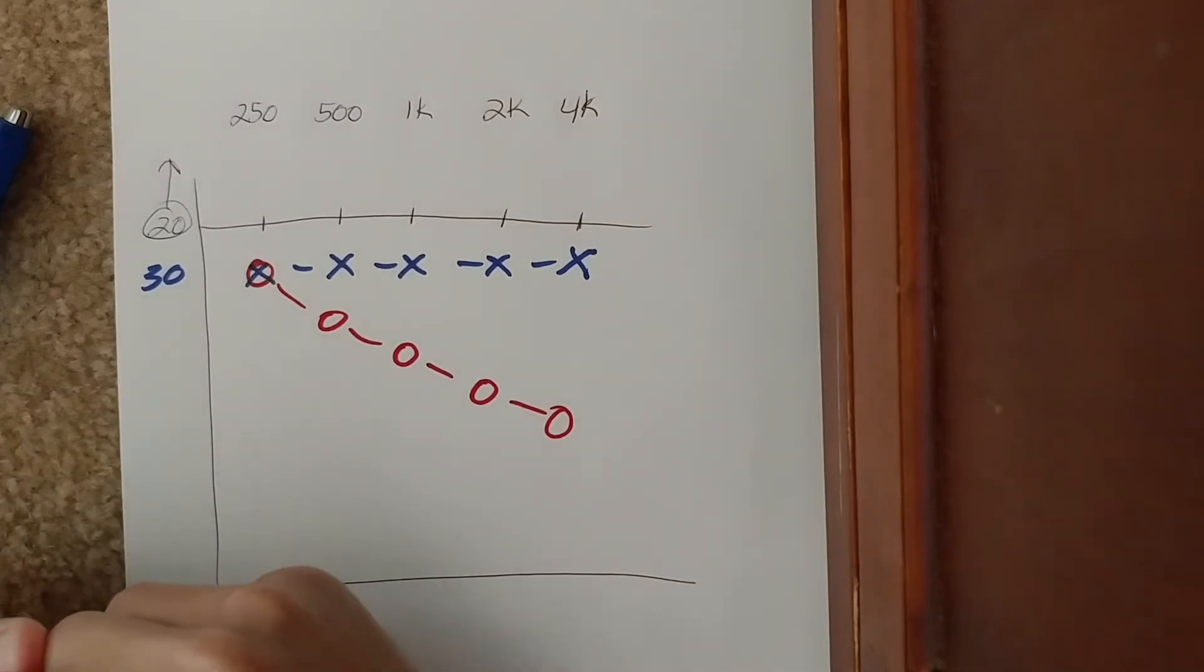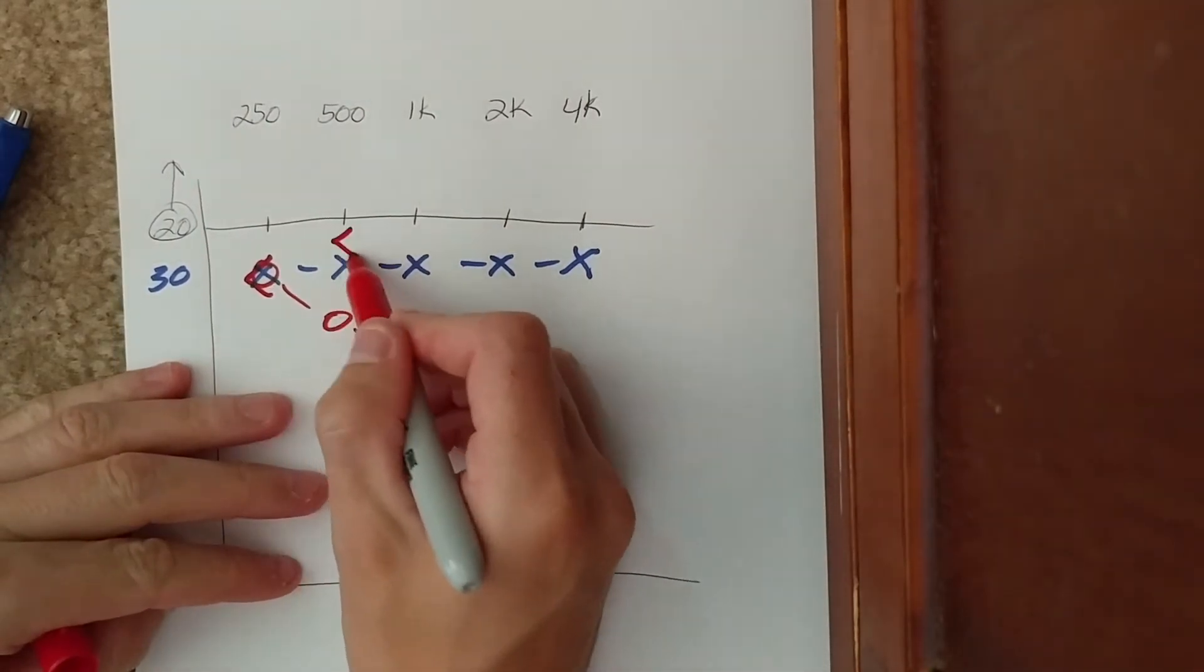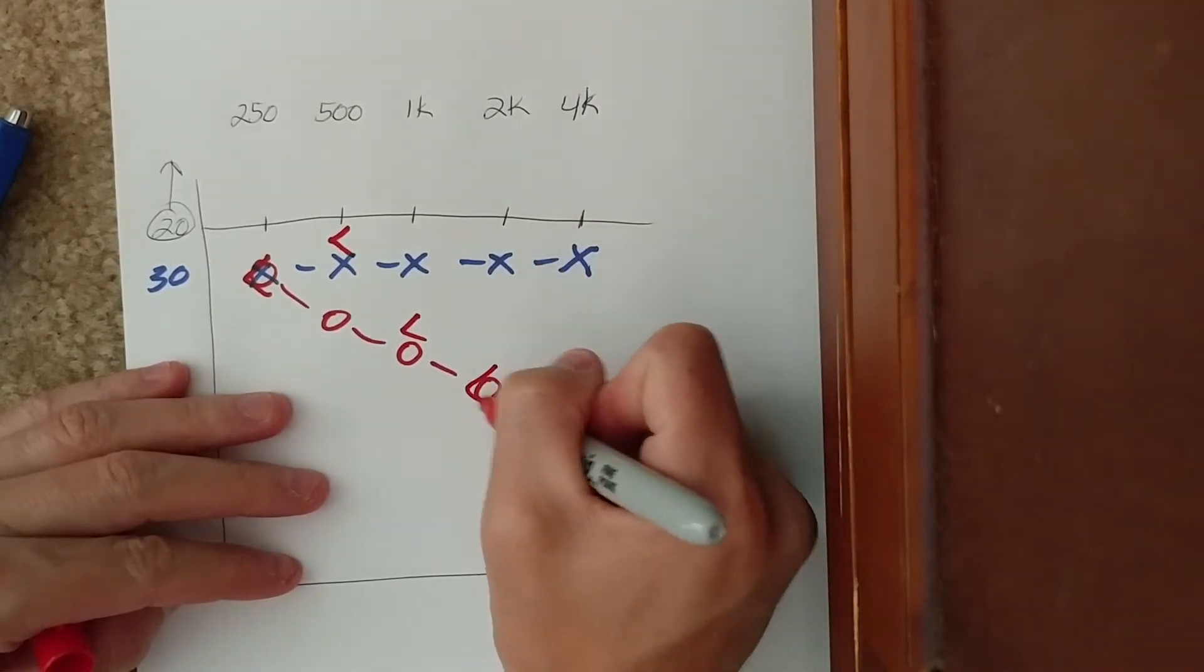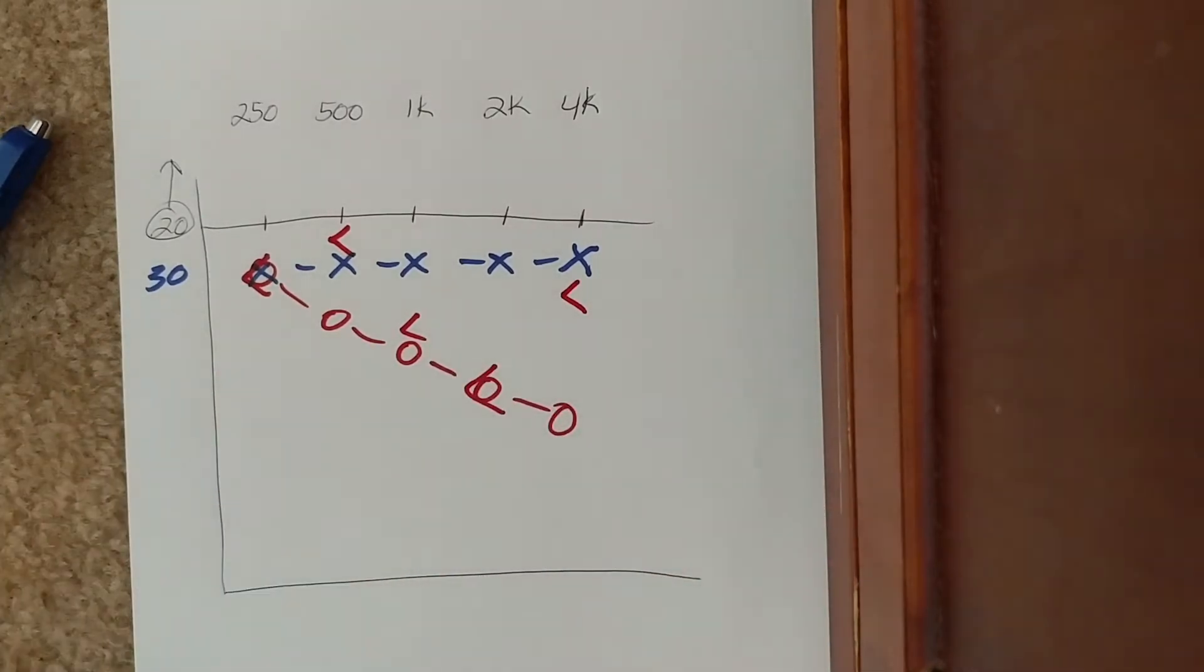Now let's say I start doing bone conduction on my right ear and let's figure out when I need to mask. As long as my bone conduction will be right on point with my air or give me a gap of 5 to 10, I'm okay. However, 15 decibel gap or more I will need to mask. So a 15 decibel air-bone gap will require me to mask for bone.